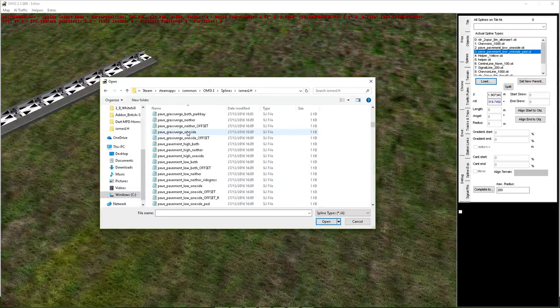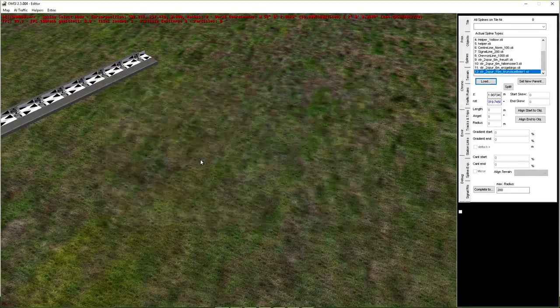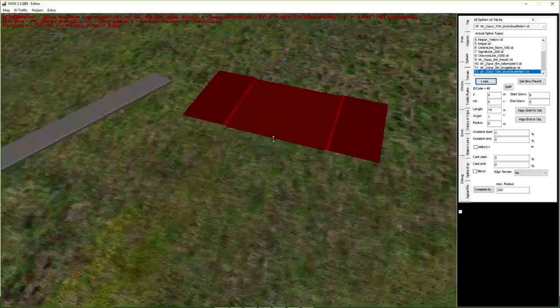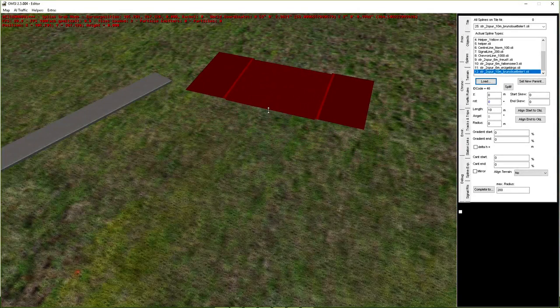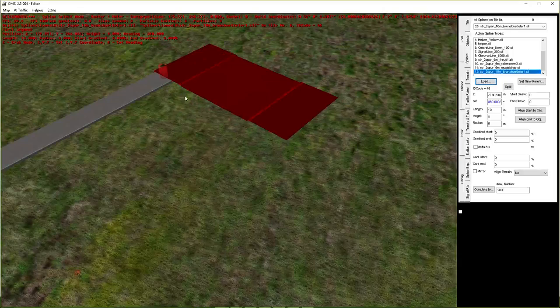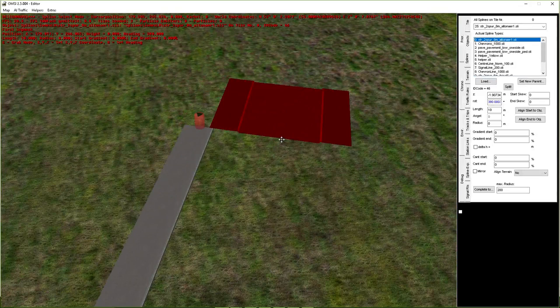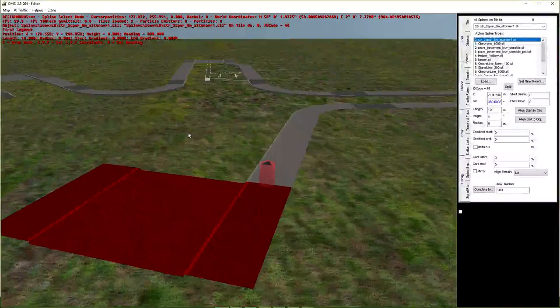Then we're gonna go for a 10 metre. Are you gonna be a dual carriageway? No you're not, we're just gonna have a really big pavement. I don't want really big pavements. Then it doesn't line up. Look at that, it's just ridiculous. Right, we're just gonna go with an 8 actually, just because then it's less hassle.